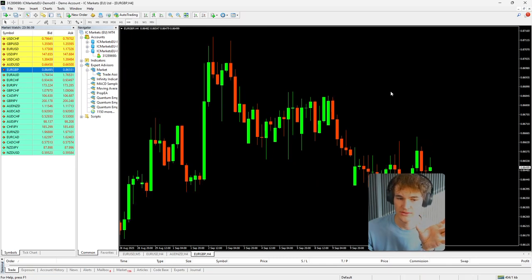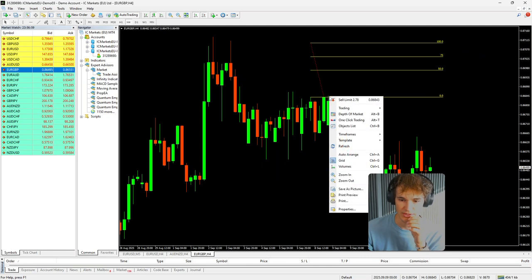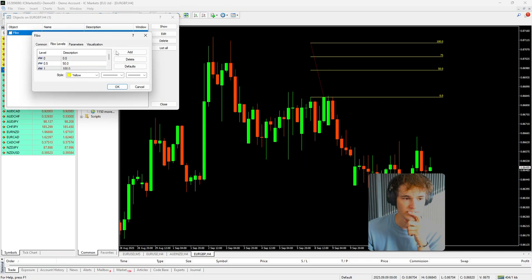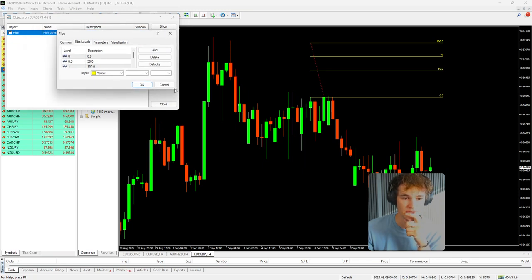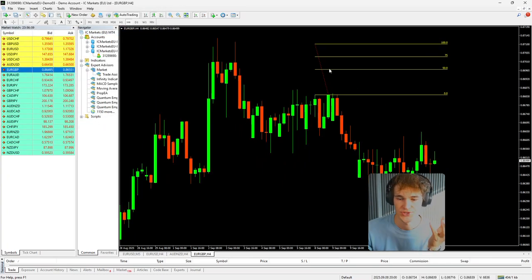Once you've done that, what you do is you drag on the Fib tool, which you can find if you look here on the top left. There's a bunch of different tools. The Draw Fibonacci Retracement. By default, that's going to look really weird. So what do you do? You right-click that, and then you go to Objects List. You double-click that, you click Edit, and then you set the Fibonacci levels. So you set, for example, the 75, the 100, the 50, and the 0. You close that, you click OK, close it, and now it's saved to the Fibonacci level.